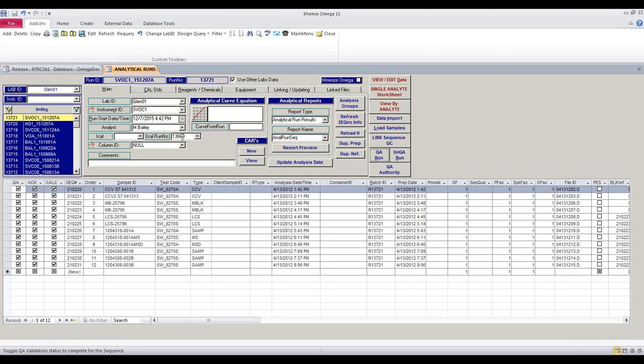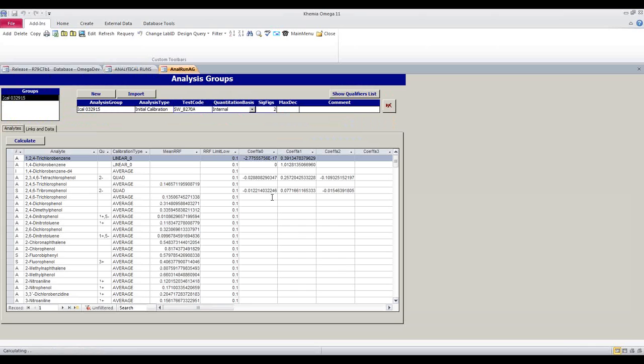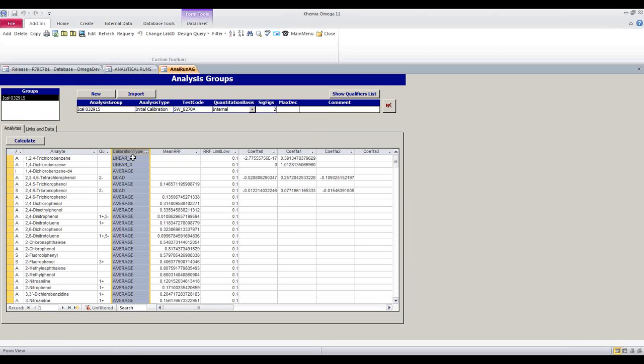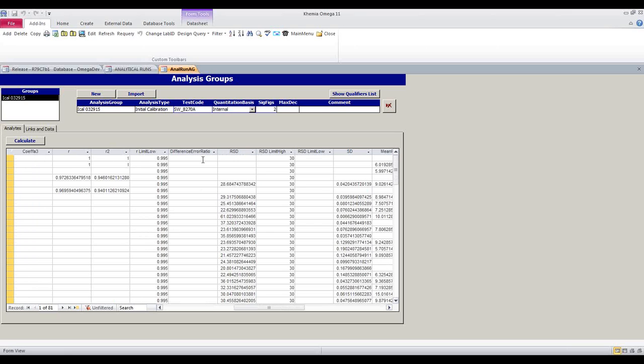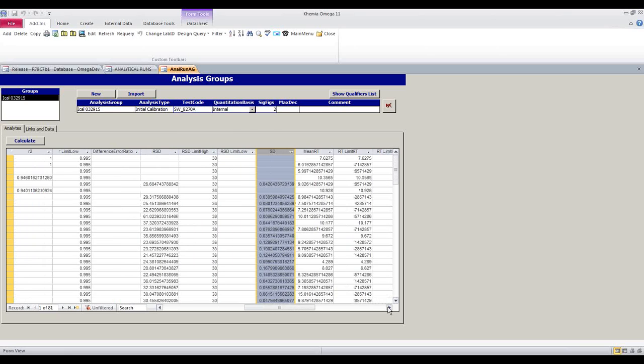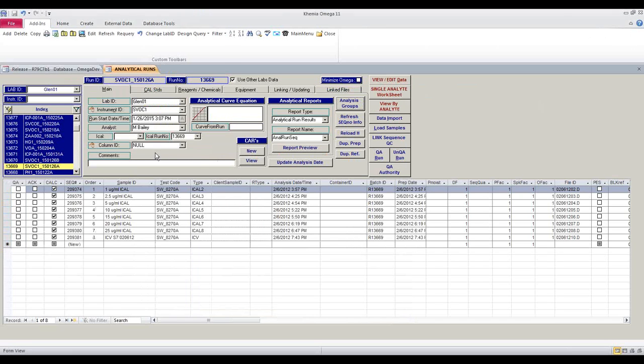We've got calibration data that can be brought in. If we go to this run here, I can see my calibration data down to my different calibration types and my coefficients, all the way to my RSD and my standard deviation and my retention time windows and checks there. We have the ability to list in here what columns you were using.